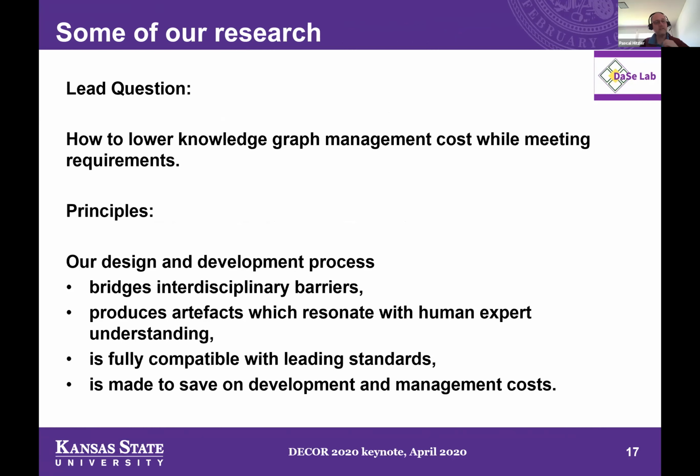So one lead question for our research in this area is, how do you lower knowledge graph management costs while meeting requirements? And we follow a couple of principles, like we're trying to bridge interdisciplinary barriers. The model has to make sense both for the data experts and for the domain experts who may actually not be so concerned with how you represent things in a computer. So we want to resonate with human expert understanding, and of course follow leading standards.